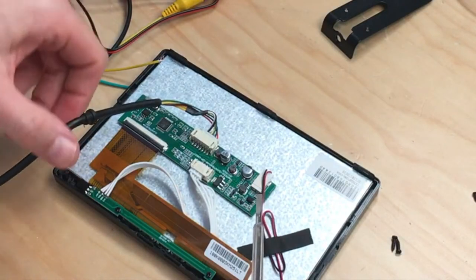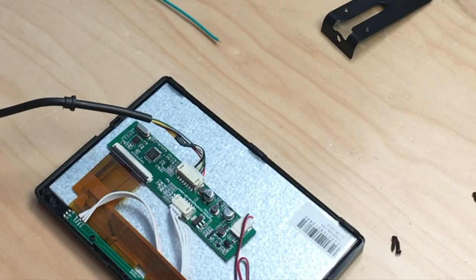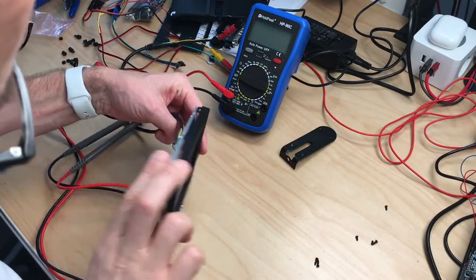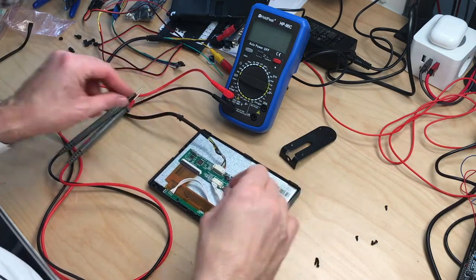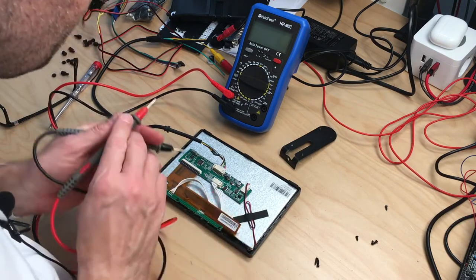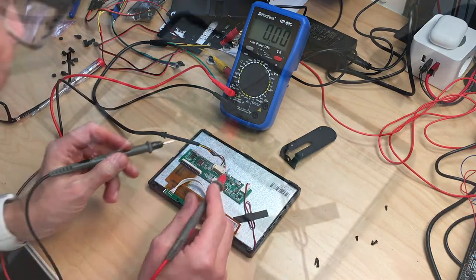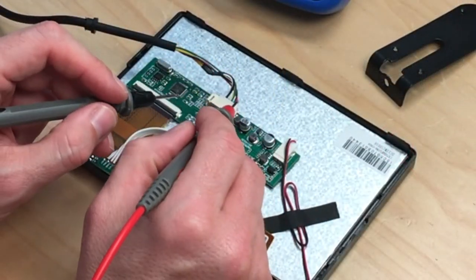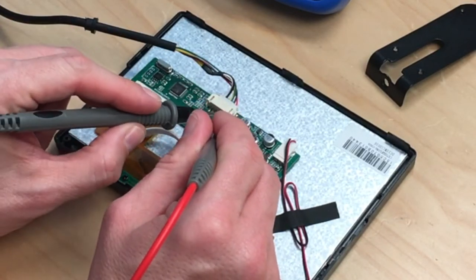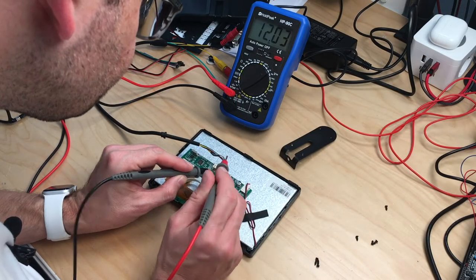Okay, there's this kind of connector. Seems like we first have to find out which is which here. Okay, so I plug this in. As you can see, there's a picture. And now we have to find out which cable is which. And I'm betting that the red one is 12 volts and the black one is ground. So let's check this. Yeah. So there's our power connection.